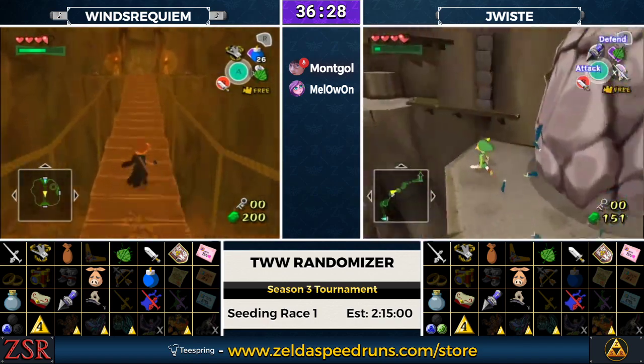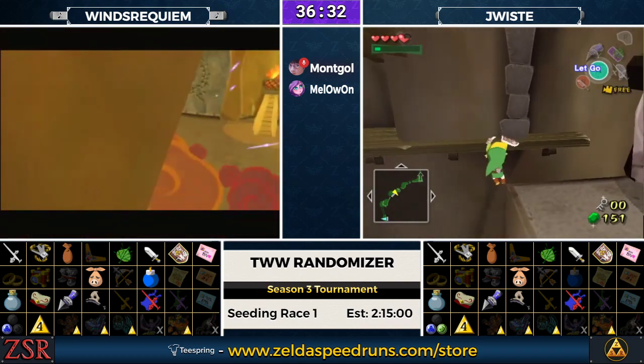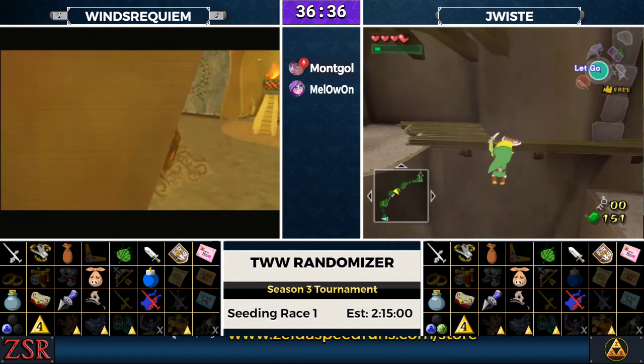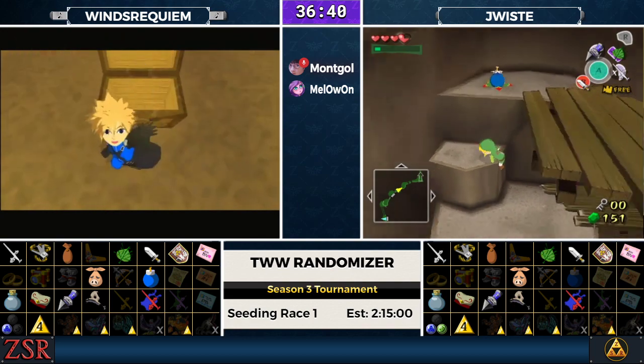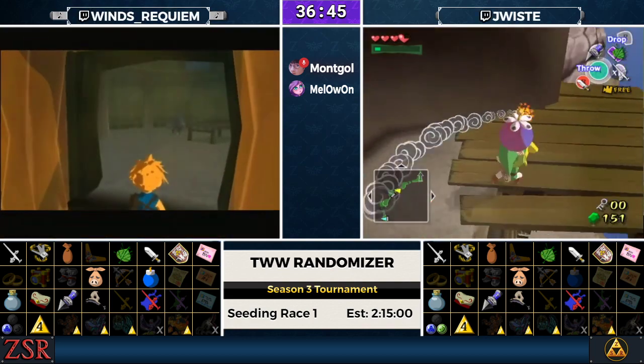And yes, this is a very good thing to note. Jay never went for the basement, so he doesn't have the bombs to get the Tingle chest that Wins is getting right now. Also, he has to go get a bomb flower here to blow up the rock.